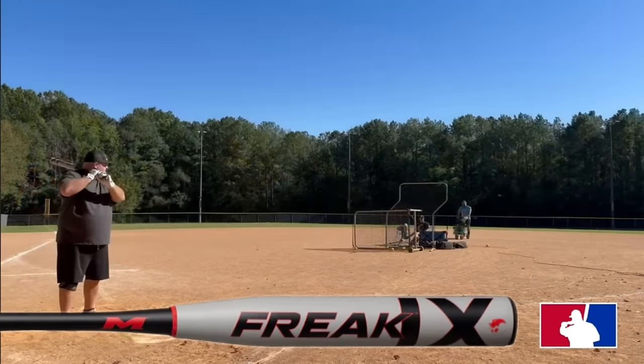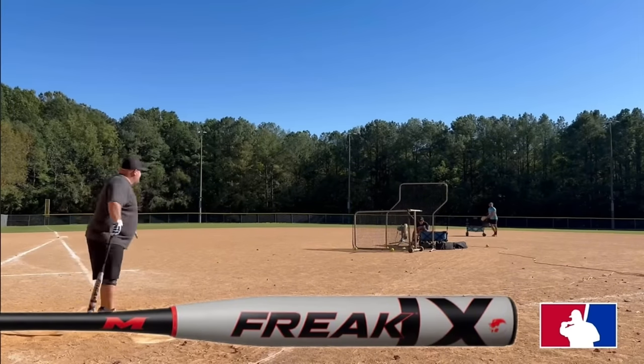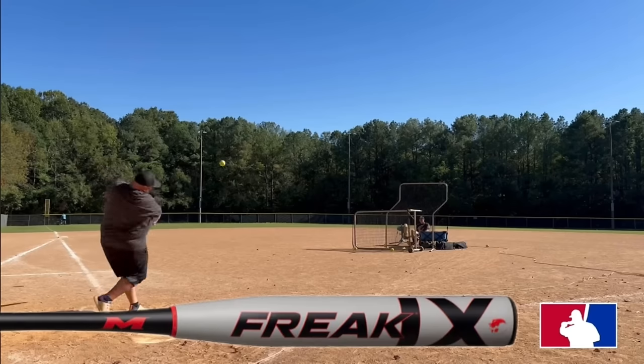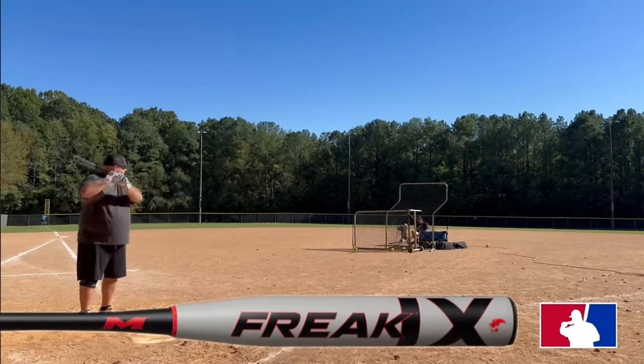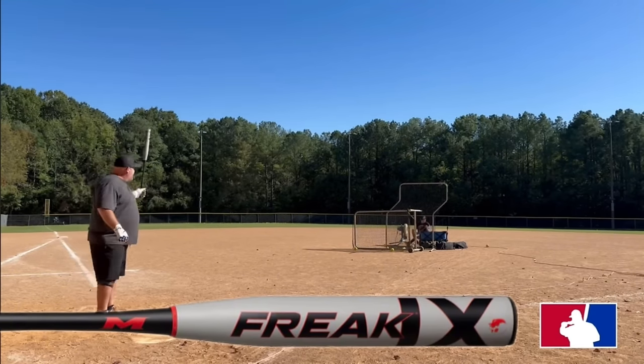Now, this bat had a ton of pop. It had a big end load on it. And, guys, you could really swing this bat hard, and you didn't have to worry about handle flex. You could just go to town on this thing. But I will tell you why I felt like it didn't make my top five: it did not perform well enough in the warmer weather. I just didn't think it was quite there.